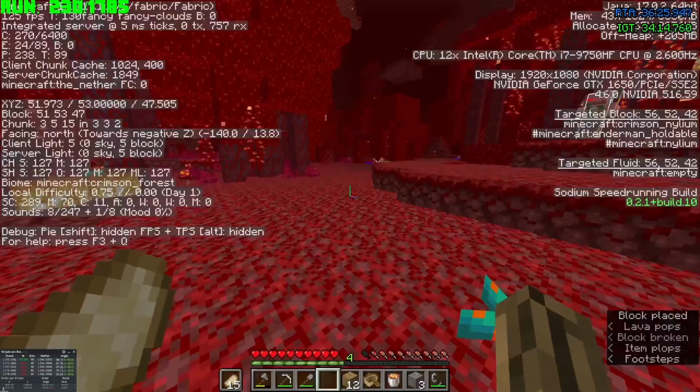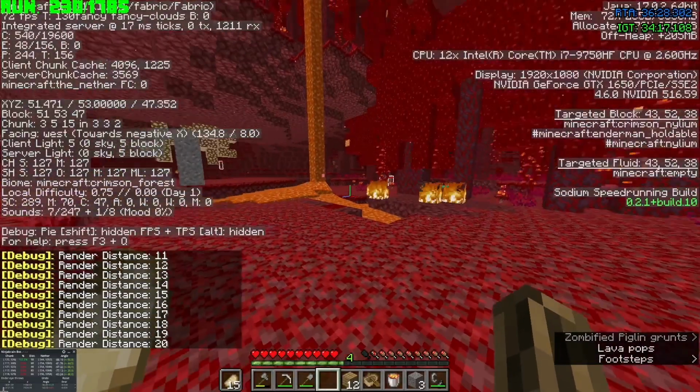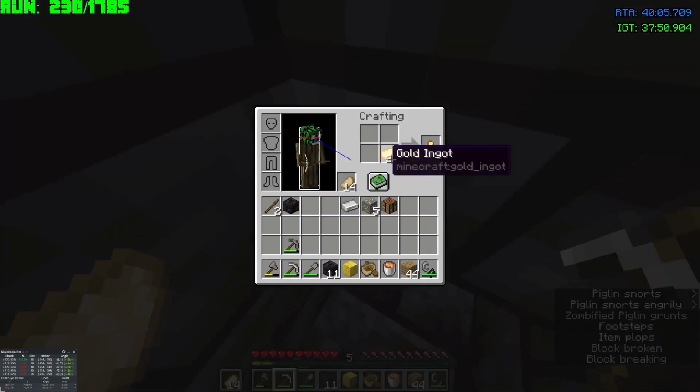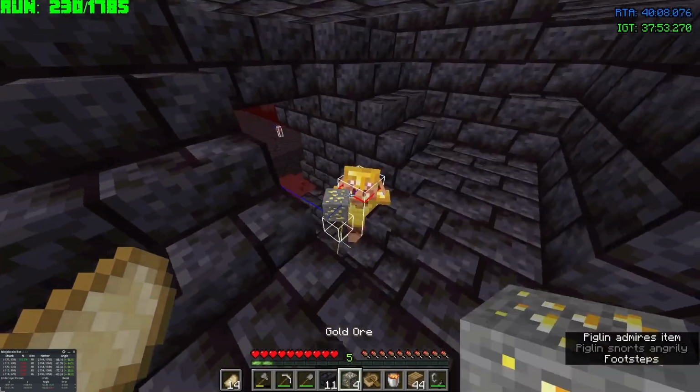Right, now I can get to the bastions. There's two bastions, and I need to just go to the second closest one. So I'm making my way to my second bastion, which is also a freaking treasure. I almost crapped myself. I have gold bars and gold nuggets. Good job.